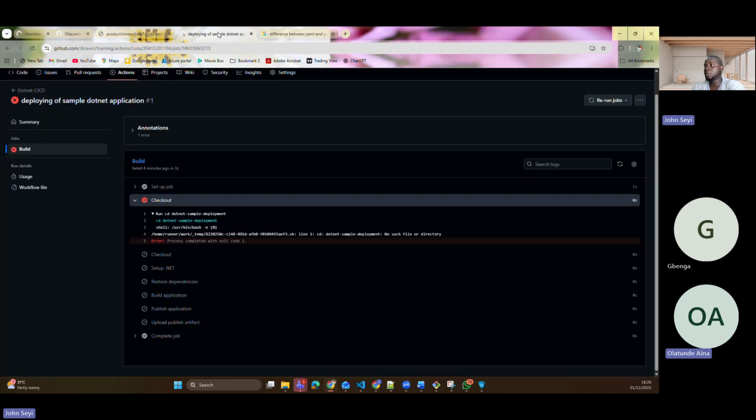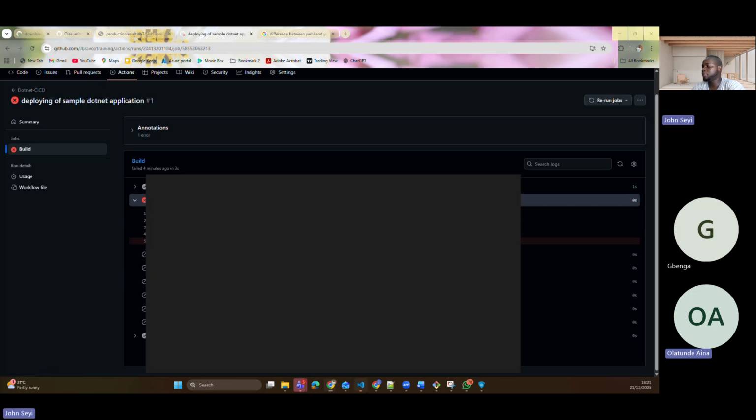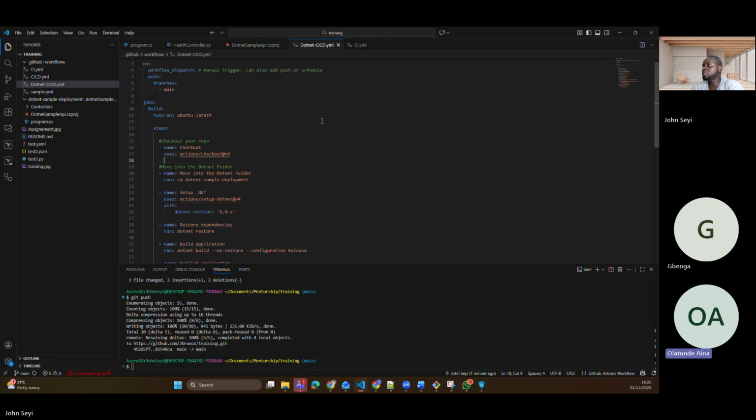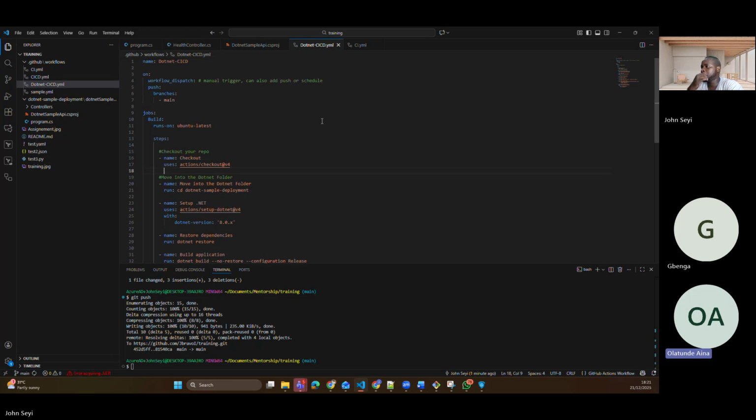Please, can you go back to your VS Code? Yeah. So my question here is because it's all confusing. The part where you have to create a different folder for .NET sample deployment, and under that one, you created another subfolder, which is controllers.